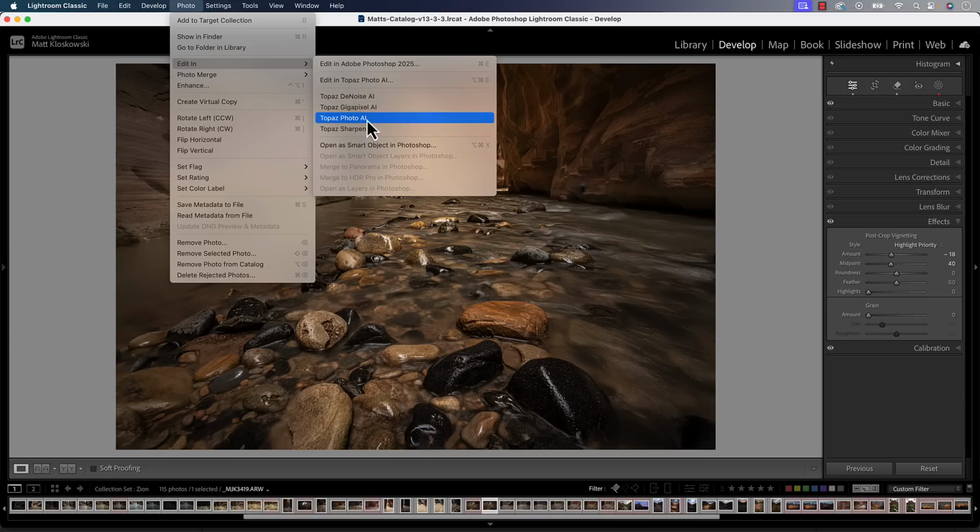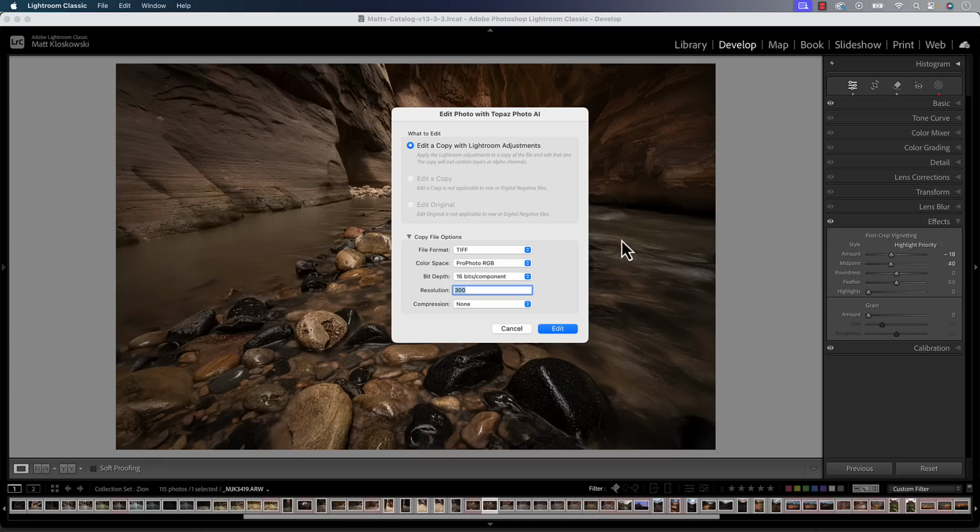Now, not a huge fan of this route for certain things. Going this route, you're not going to be working on the raw photo. It's very similar to going into Photoshop, okay? It's going to create a copy of your raw file based on your Lightroom Classic preferences. You'd go into your preferences to see what that edit copy is. If you go into a plugin, it's going to pop open a window saying, what type of file do you want? And you'll see there's no RAW or DNG option. It's TIFF, PSD, or JPEG. Okay, so it's got to create that copy. And it will automatically do it the moment I click Edit.